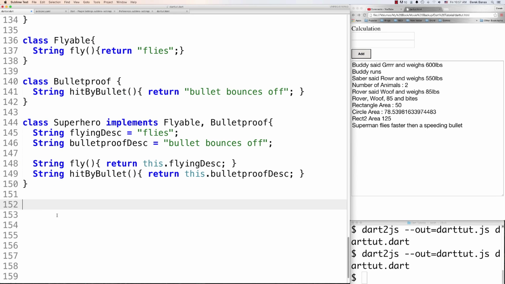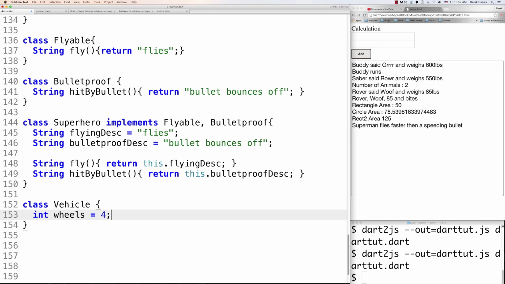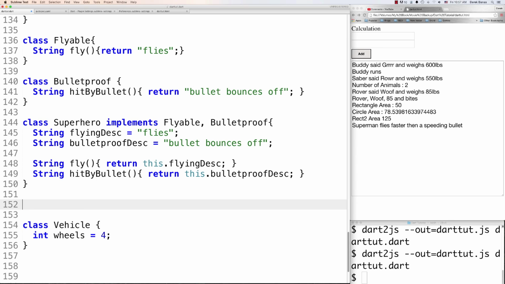Well, now let's take a look at mixins. Classes that inherit a mixin don't have to override methods, but instead they're used to extend another class. Like, for example, let's say we had vehicles, like a class named Vehicle. And let's just keep this extremely simple. We'll just say that it defines the number of wheels as equal to 4. Now let's say that for each one of your vehicles you'd like to have an ID. Well, this is where a mixin would come in.